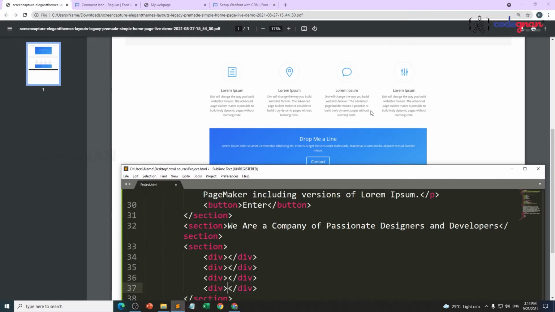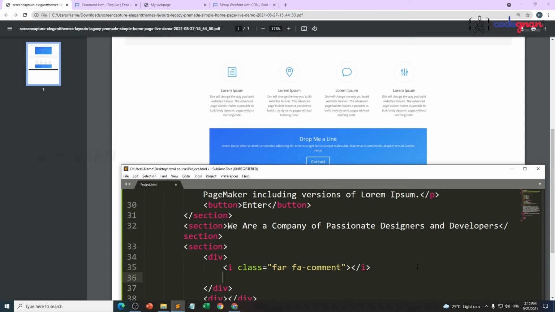Div. We are having 4 div blocks. The first div block is having one image. This image is completely one icon. That's why we are going to use one icon. Let me use the same icon I initially copied. This is for our chart. This is for our location. I don't know what icon this one is, so I'm going to make this one also a chart, guys.